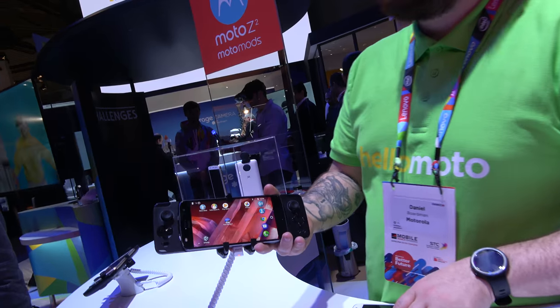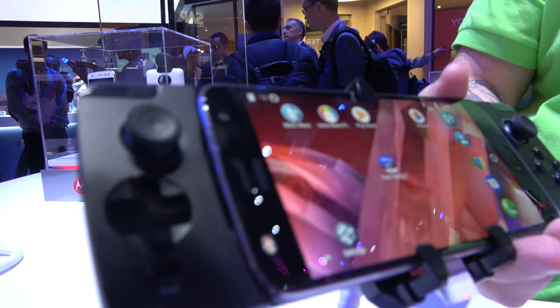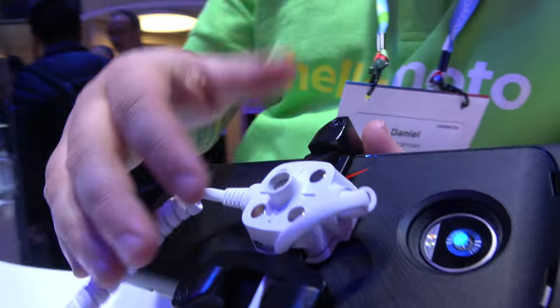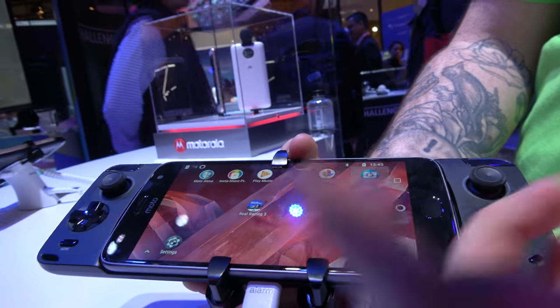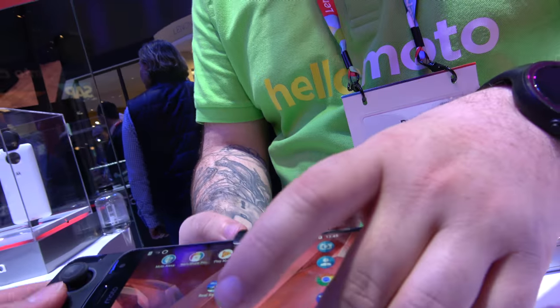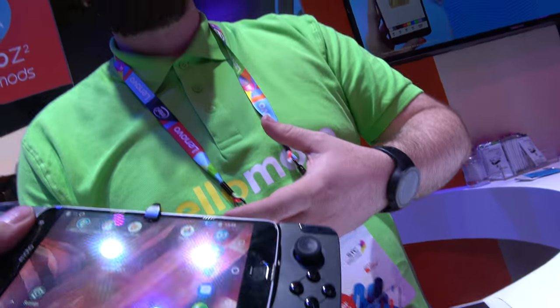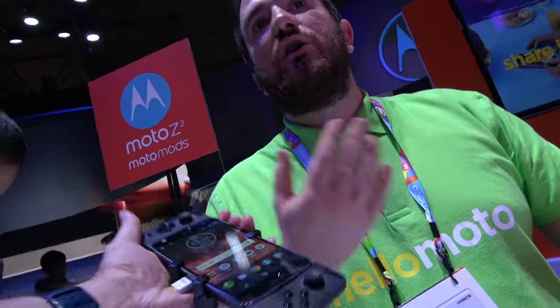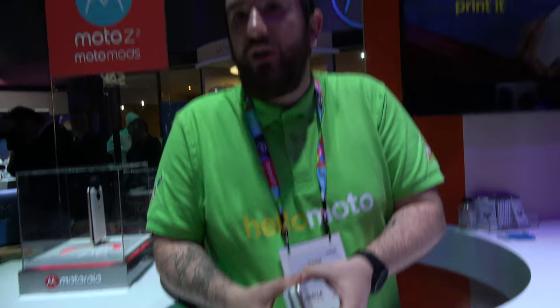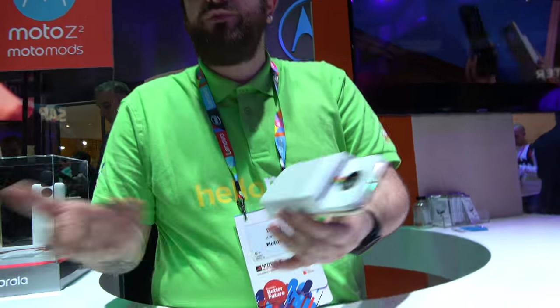This is getting awesome very soon, right? Yes, because this is like a beautiful gaming mod. It's styled after our Legion range through Lenovo, so you've got all the Legion branding behind it. The beauty with this is it interfaces directly with the device, so there's no input lag like with your traditional game pads. The phone almost sees it as though it's like a second touch screen, so it's not having to go through Bluetooth — everything's just right on point. How much is that? £99. It becomes a switch, basically. And it'll automatically pair with any Android game and it just works flawlessly. That's the whole point of the mods — it's plug and play. You slap it on, you're ready to go.